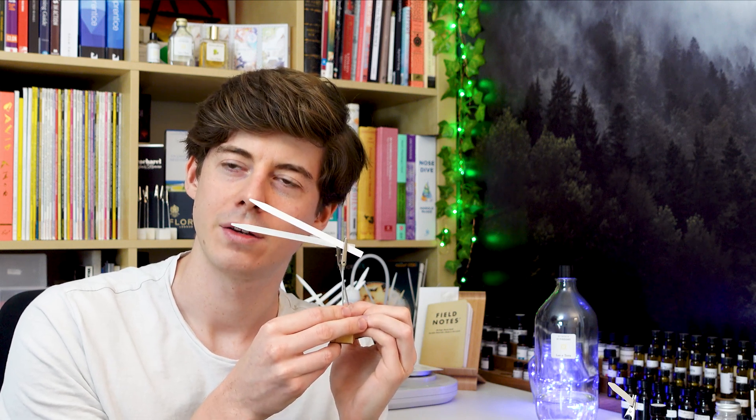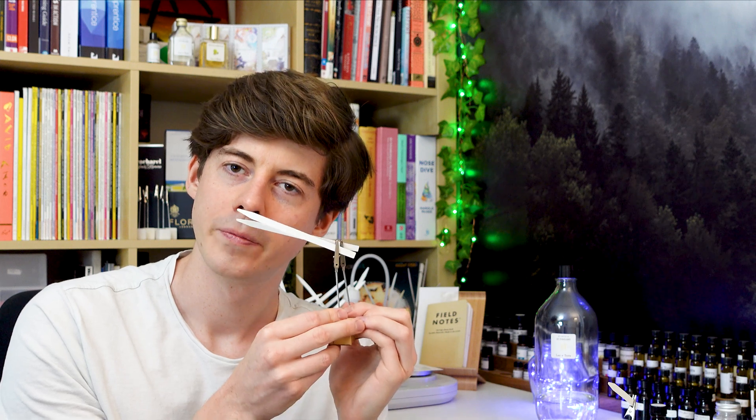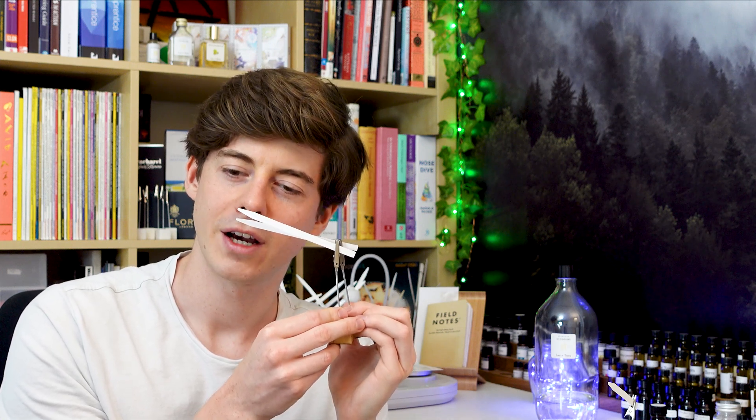Then finally, the Simroxane and the Cardamom CO2. Again, it gives me slight hints of something that's new that you've opened up - maybe not quite like a new leather smell, but like opening a new iPhone case out of a packet or something like that. The Cardamom takes over a lot because of its strong, prominent spicy note, but maybe that says something about Simroxane - maybe it's not as simple as it meets the eye, because when I put it with things it doesn't smell like damp cellar mushrooms anymore. It's smelling more like a new plasticky smell. So that's very interesting.